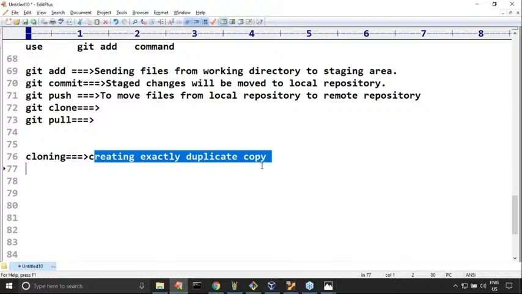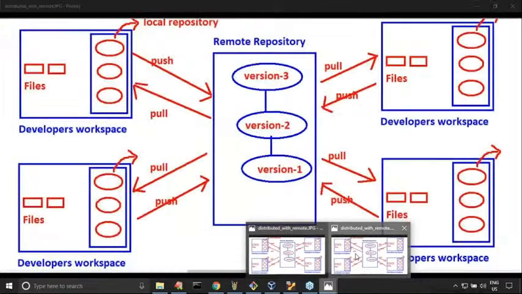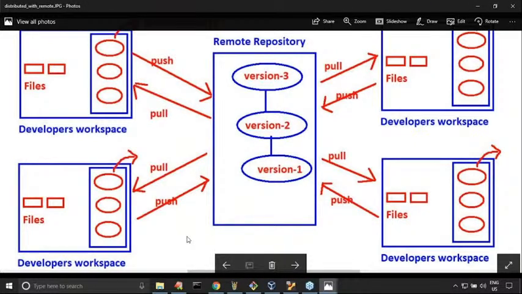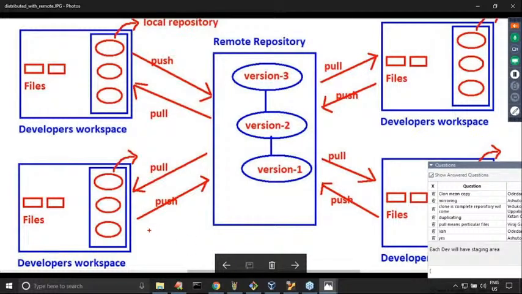Now just observe very carefully from this diagram. Today a new developer came. He wants to copy this entire repository into his local. Can you please confirm?